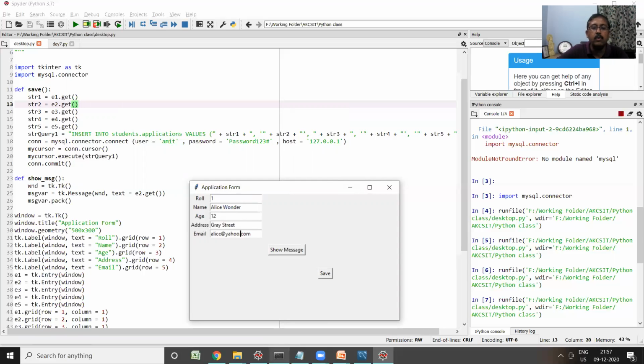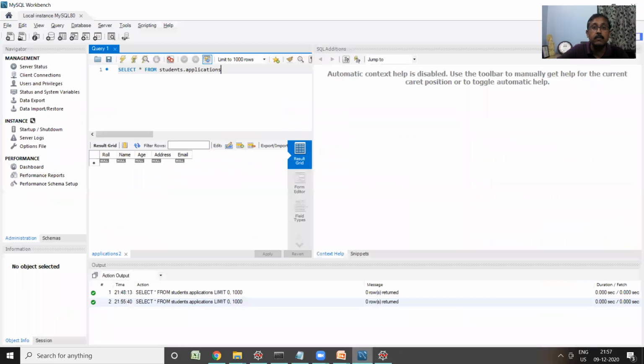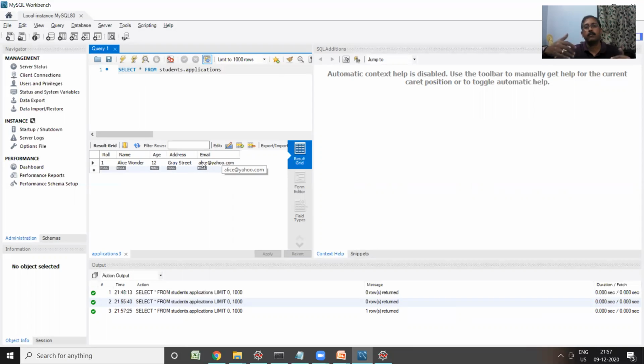So when I go to the MySQL and I run the same select, there should be at least one row returned here. Let's see. Yes, that is exactly what is being done, right? I can see the row which has been inserted to figure out here, right? So this is one part of it where I'm able to put in or insert certain values into the database.